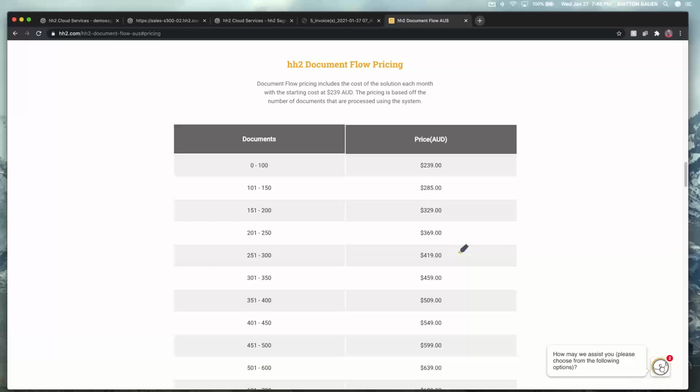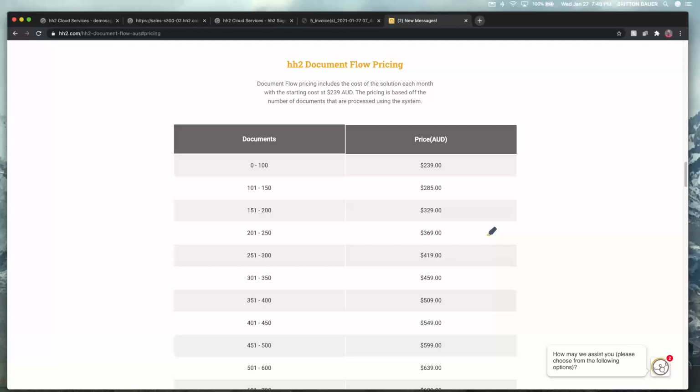So let's say that one month you had 300 documents that were routed through HH2 and imported into Sage, we would invoice your company at the end of that month $419. And then the next month, if you happen to go back lower and you had only 200 invoices, then you would be invoiced $239.